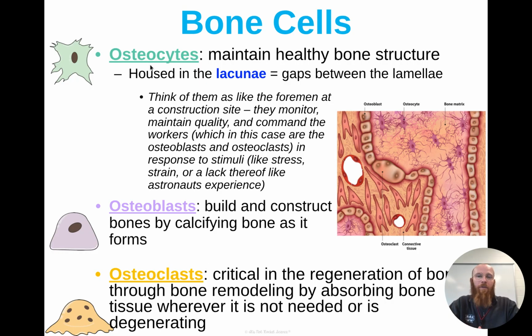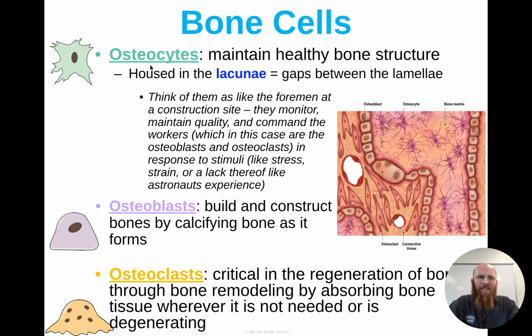And up top, calling the shots throughout our entire bone tissue, you've got these osteocytes. These are just the bone tissue managers, kind of. They basically are the ones that help maintain healthy bone tissue by instructing osteoblasts and osteoclasts, telling them where they need to go based on the existing needs of the bone tissue.